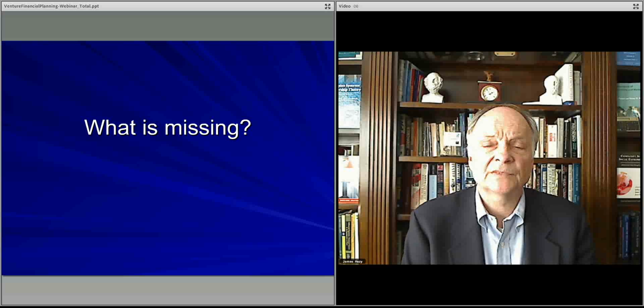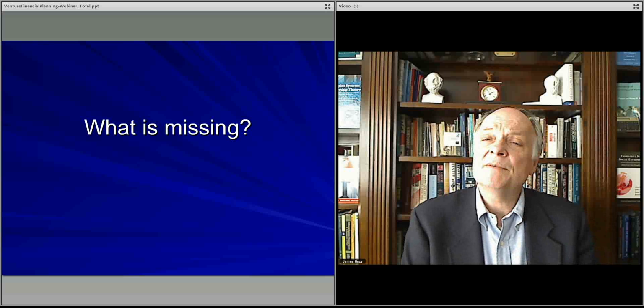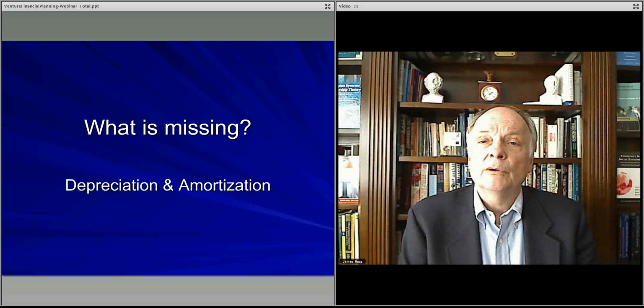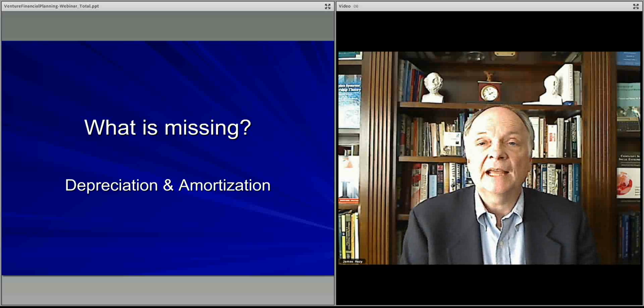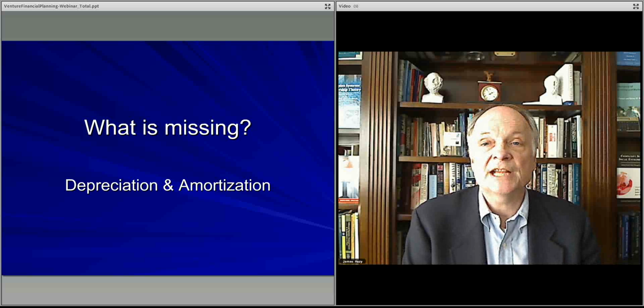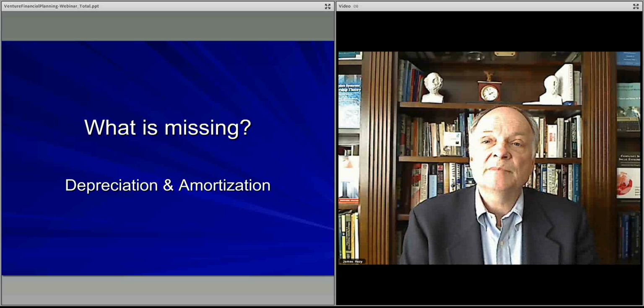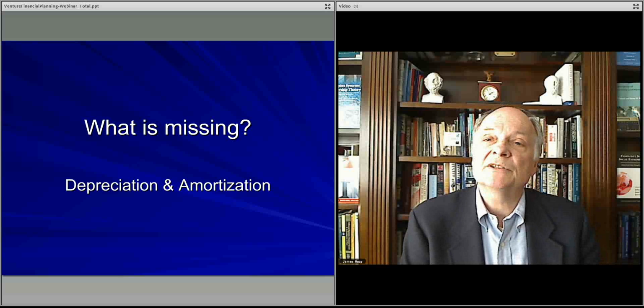So what's missing? As I said, we're doing cash accounting, not accrual accounting. I haven't mentioned depreciation and amortization. Whenever one does this and you're really looking at developing and getting professional investors involved and bankers involved, depreciation and amortization comes into this story. Depreciation means you actually have a physical asset that you take the benefits of over time. Amortization means you take the benefits over time, but you don't really have a physical asset.